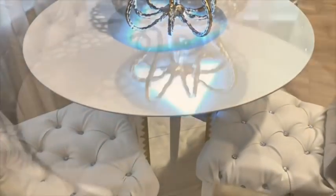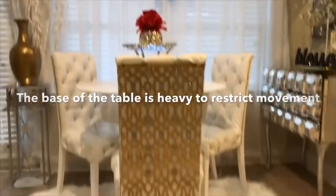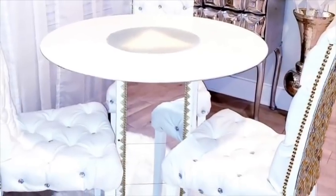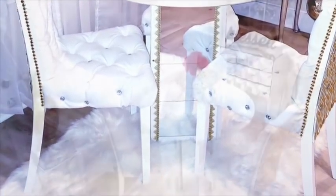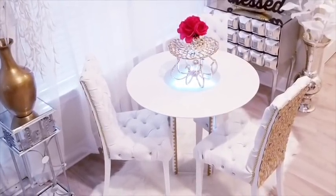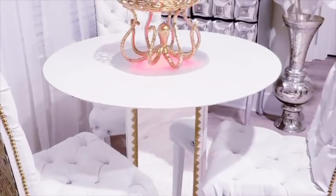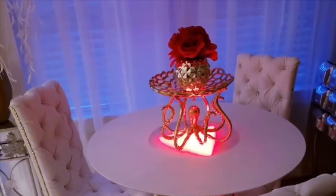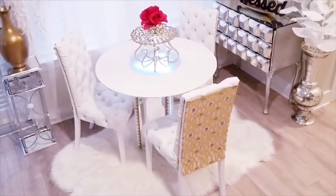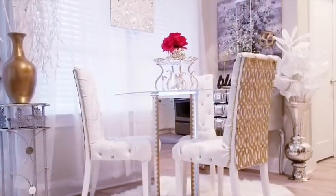The base that I used for this table is really heavy, so that's good so that it doesn't move. I'm really happy that I made this dining set and I'm so in love with the lighting in the middle of the table. At night it's so beautiful, and you can set it to the mood you like — you're eating something spicy, you could use red light; you can use blue for ice cream or something cool. The interesting thing is you can set it to the color that suits the meal you're having or your mood.